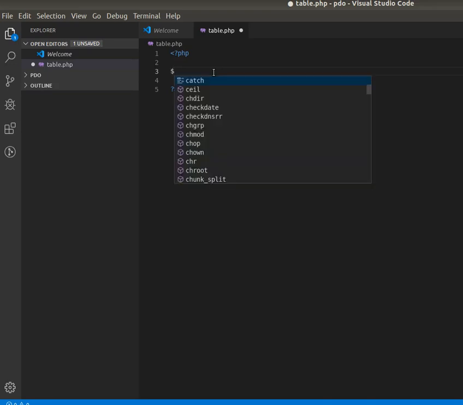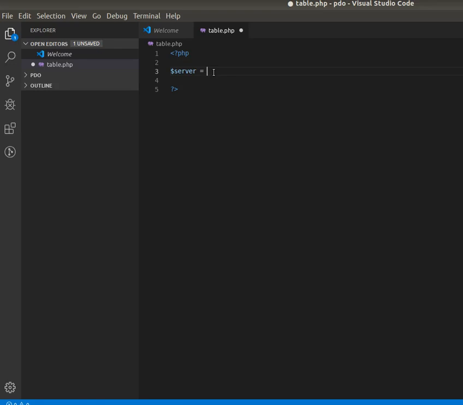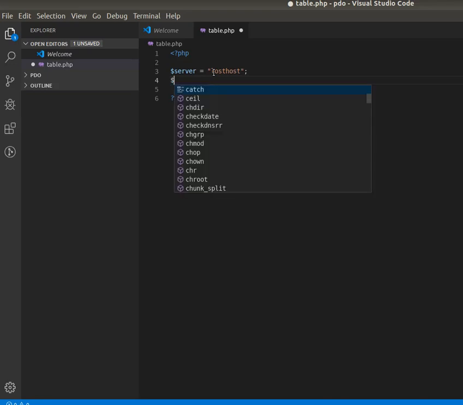So we start with a variable that will display what our server is. It's going to be localhost. We are hosting on a local machine. Then the next variable is going to contain the user.